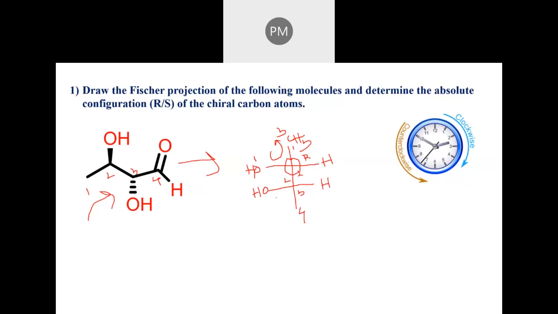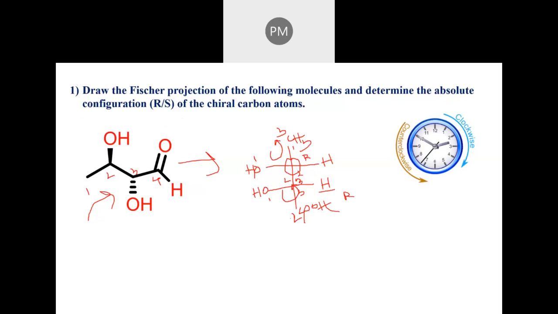For the next carbon, if we give the numbering 1, this one also 2, this one is the COOH carbon. So COOH will be the second highest priority, 1, 2, and this C–C bond will be our third priority. The rotation of the molecule will be 1, 2, 3. This rotation is also counterclockwise, and our fourth priority is in the plane. So our configuration will be R.